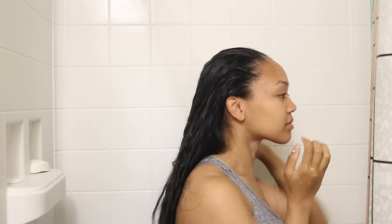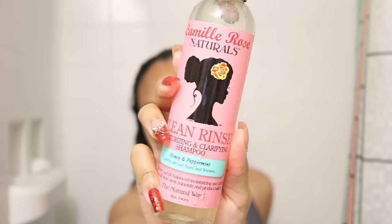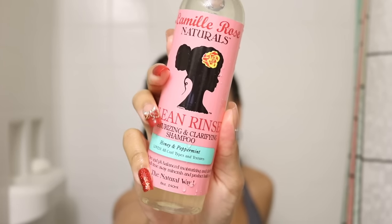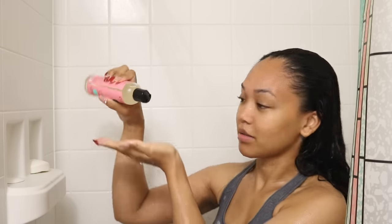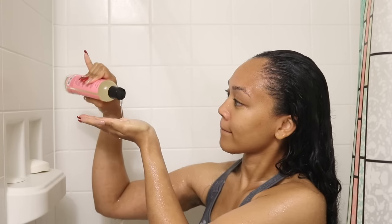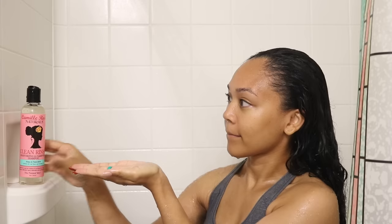Anyway, I'm gonna go ahead and rinse my hair before I apply the clarifying shampoo cleanser. So once again, here is the shampoo. It's the Clean Rinse Moisturizing Clarifying Shampoo Honey and Peppermint. I'm just gonna put a little bit at first because we want to see how this product is gonna work in my hair first. So I'm being generous right here.